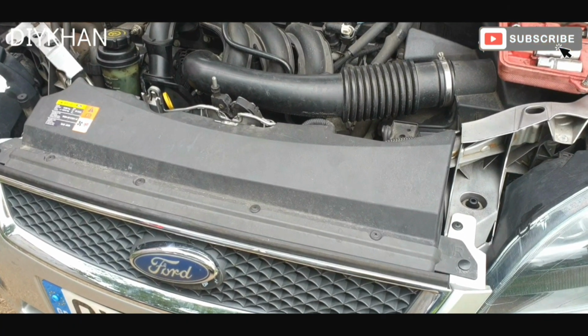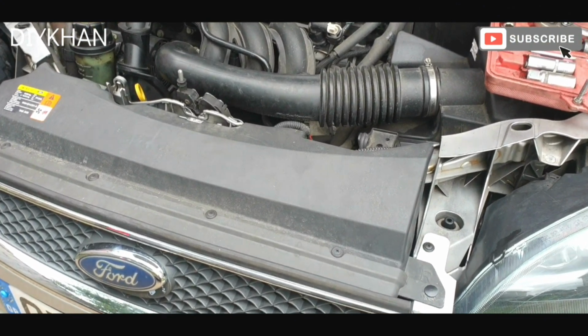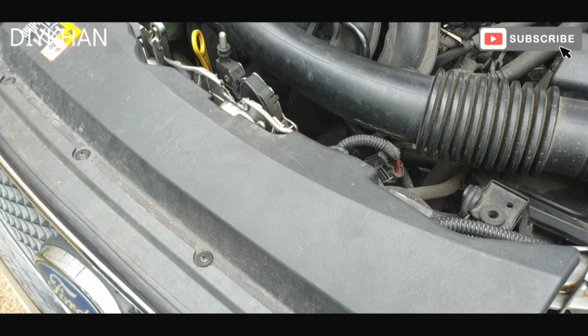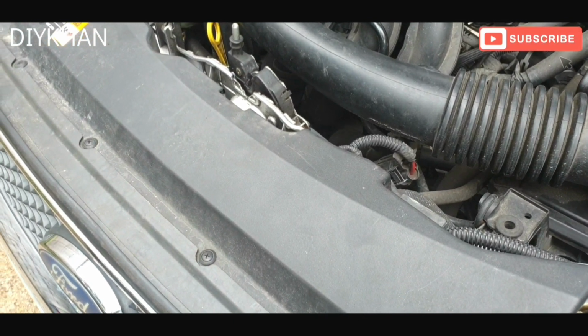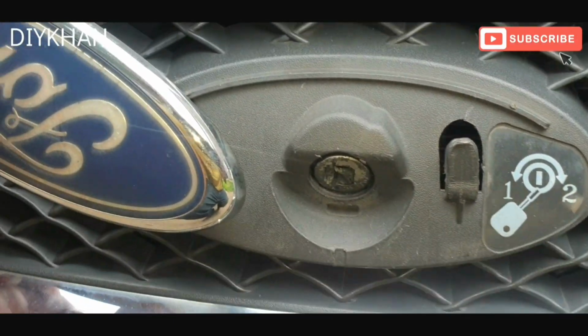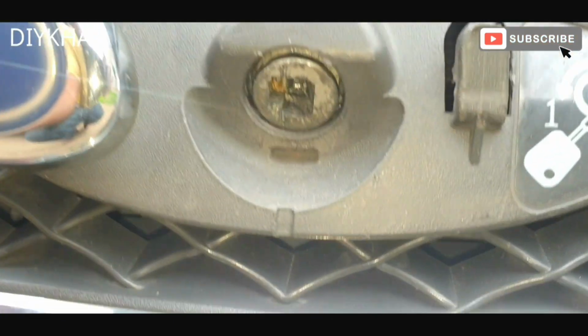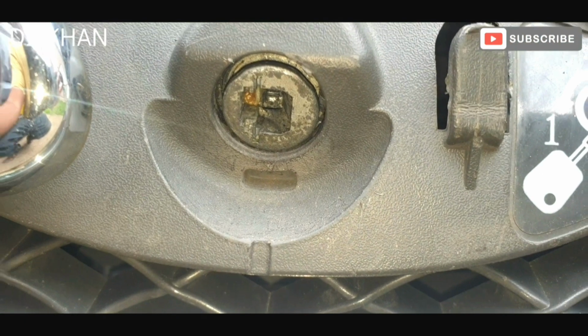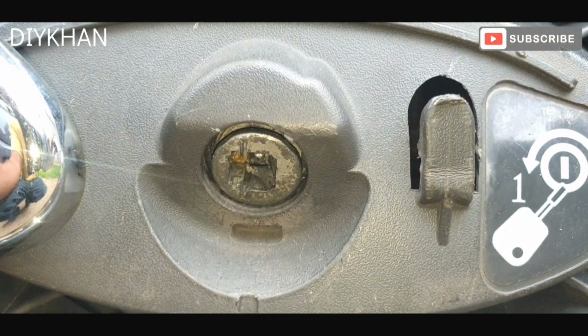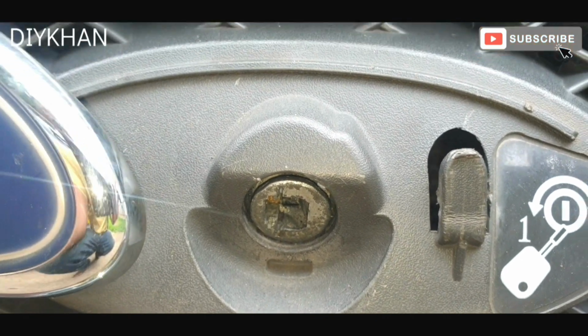Hello friends, in today's video we're going to be changing the locking mechanism on this Ford Focus. This particular model is 2006. The engine size is 1.6, and the reason why we're going to change it is that the mechanism here has gone faulty. Someone already worked on it and they smashed the inside mechanism here.